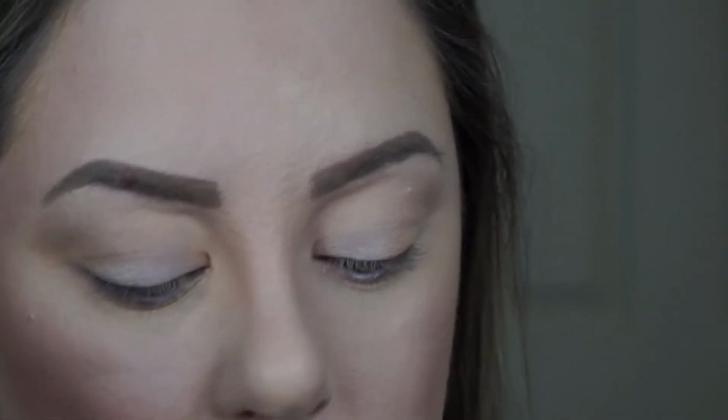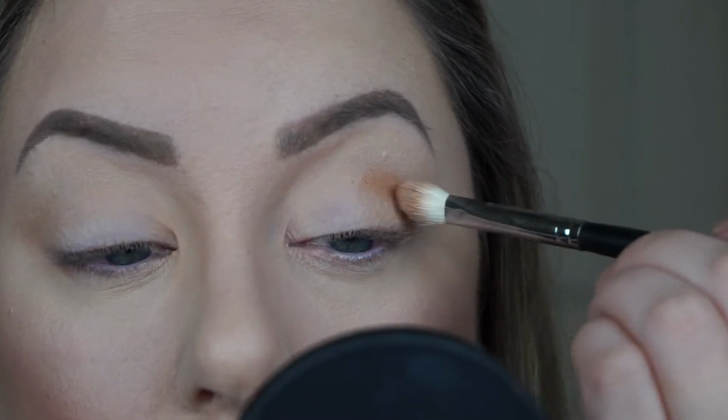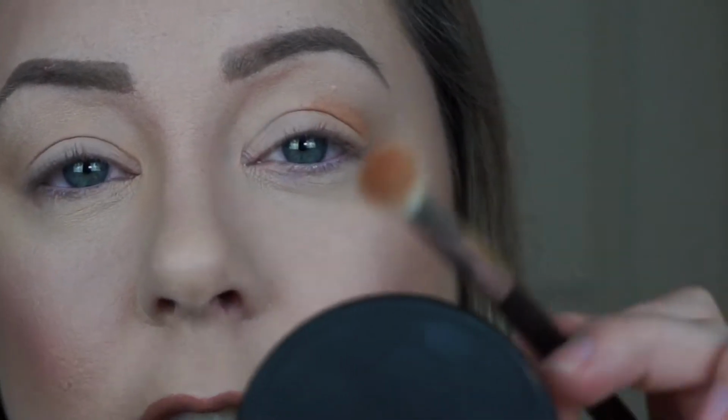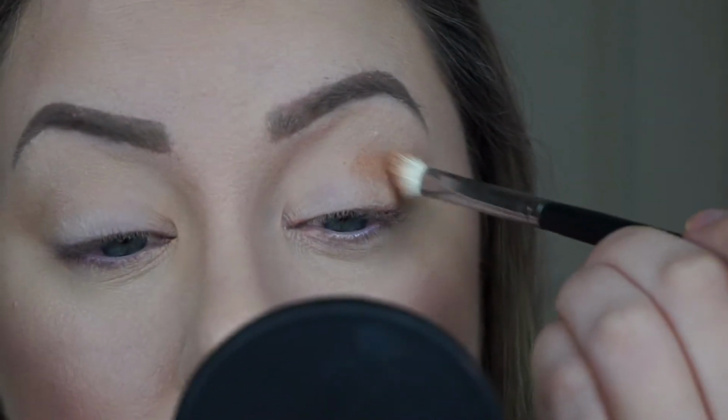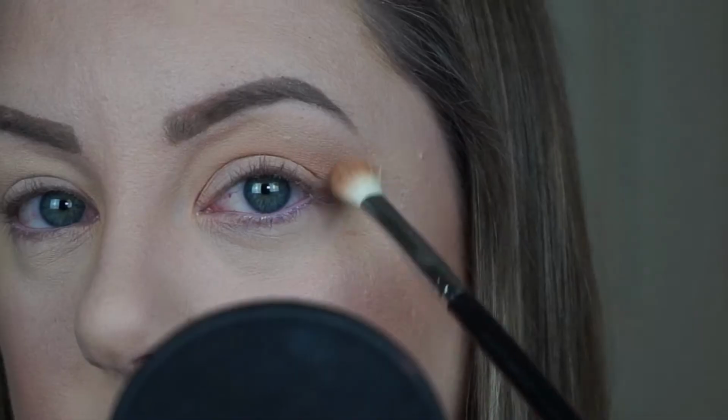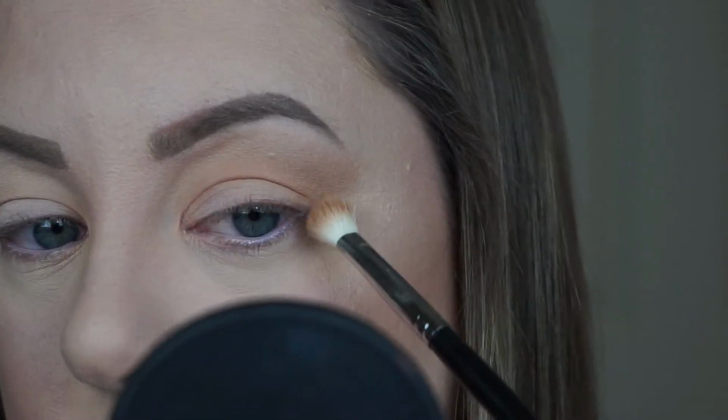So using the same brush, which by the way is a Morphe M433, I'm just gonna go into Sauced, which is that next color. And then I could see the pigment holding onto the brush, and instead of knocking most of it off, if you just lightly pat it in and then blend it, you shouldn't have to worry about too much fallout. Just creating an outer V shape with my shadow, which I think I do in every tutorial.